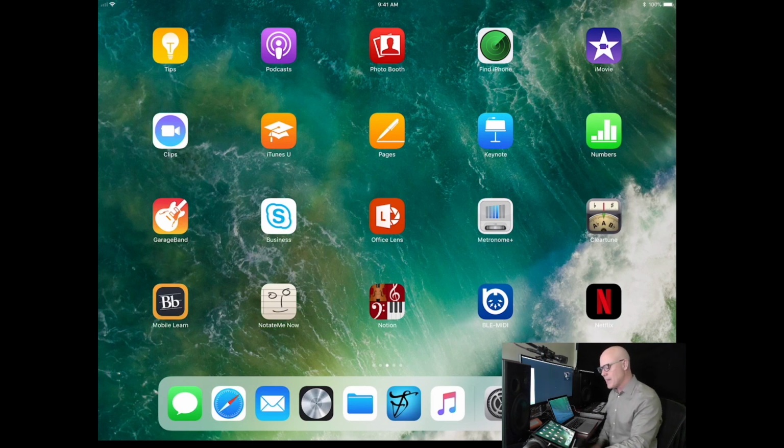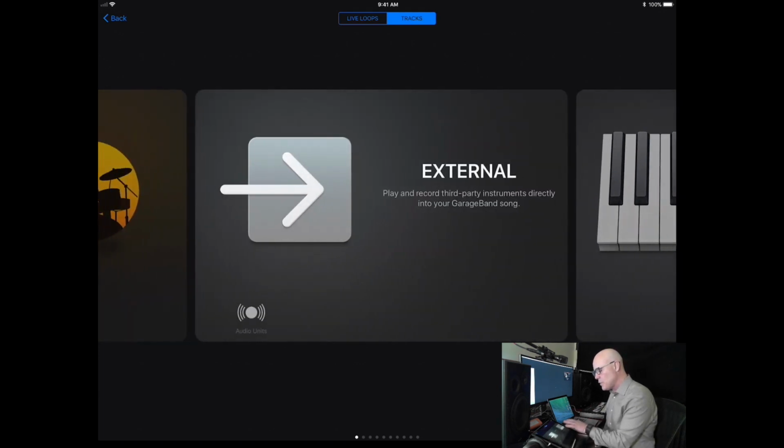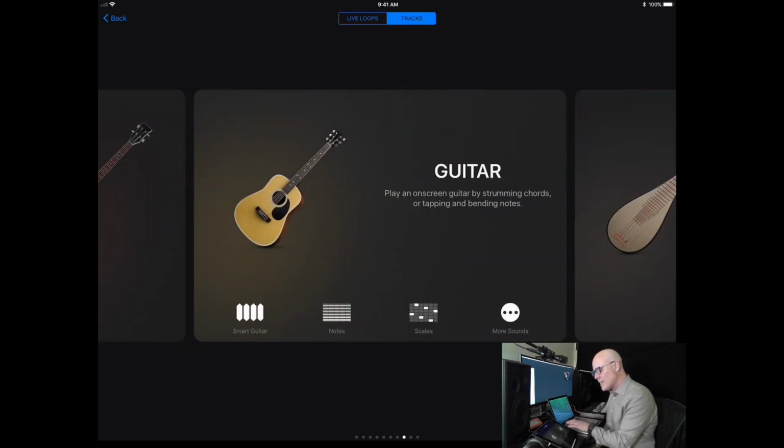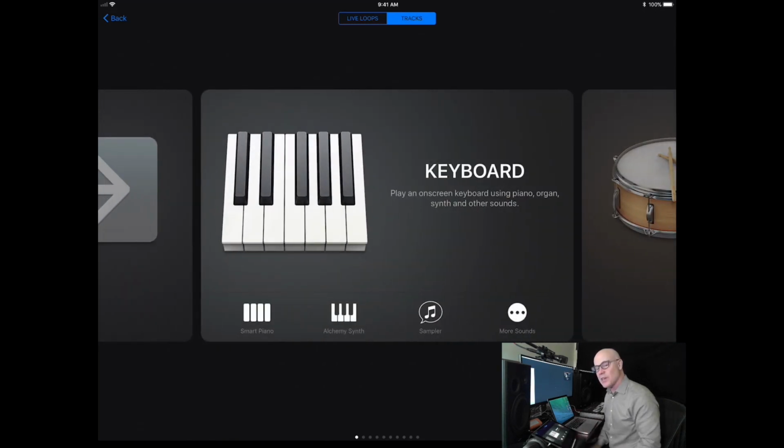Starting from the main desktop on your iPads, you're going to click on the GarageBand icon, which is this guitar here, and you'll probably see this interface. And this will give you a variety of different ways into GarageBand, including all of these cool instruments, which I would encourage you to play with because they're lots of fun. But once you're done with that, we're going to get serious about the MIDI recording in GarageBand.